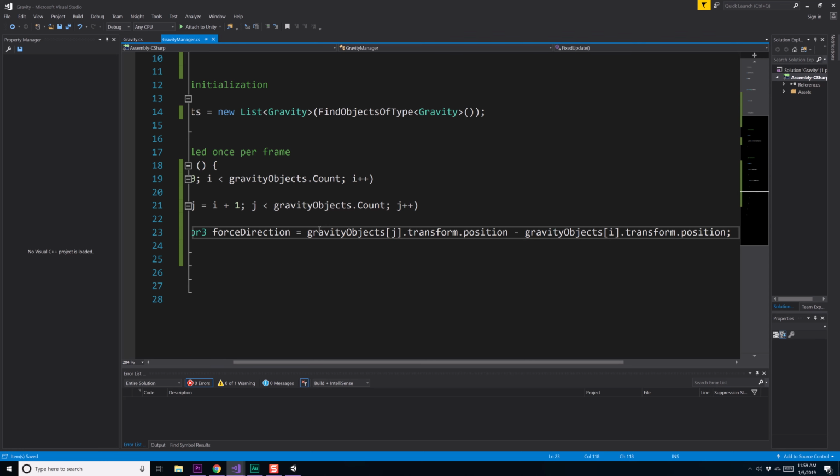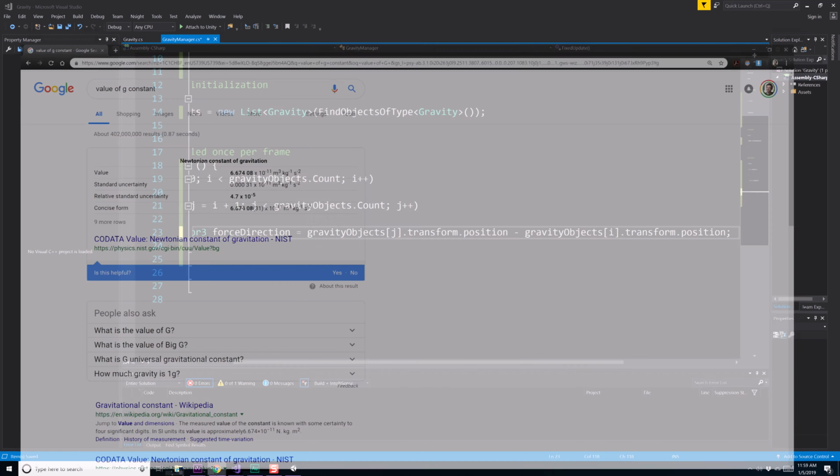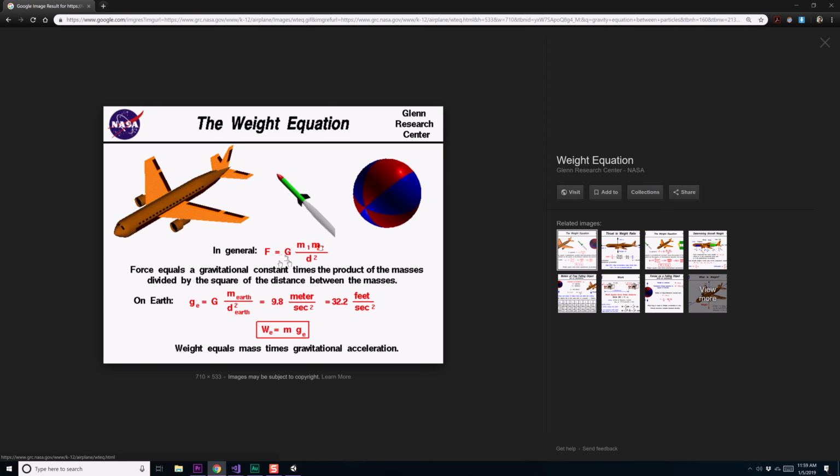Now, hopefully you already know that when you subtract two vectors from each other, if you subtract vector A from vector B, that is A minus B, you're going to get a vector that points from B to A. And that's exactly what we've done here. We need this so that we know the distance between those two different objects, as well as the direction that this force is going to apply on an object. Remember the force calculation we saw earlier right here has no vector element. It doesn't have a directionality. That is going to provide us with a scalar value, and then we multiply that scalar value by the direction we want this to be applied in, and that's going to be our force.